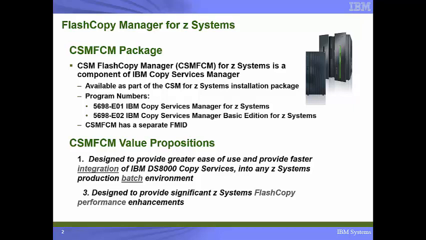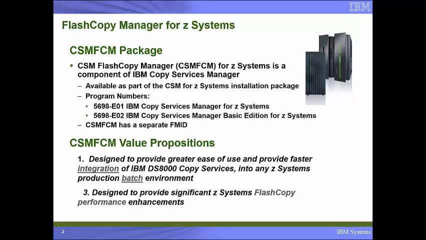CSM FCM is now available as part of program number 5698 EO1 IBM Copy Services Manager for Z Systems and 5698 EO2 IBM Copy Services Manager Basic Edition for Z Systems, which is the CSM no charge product. CSM FCM is separately installable from the CSM Session Manager, as it has its own FMID and no dependencies on the CSM Session Manager. CSM FCM will provide tools or facilities to assist in the integration of IBM DSAK flash copy services into the ZOS batch production environment.